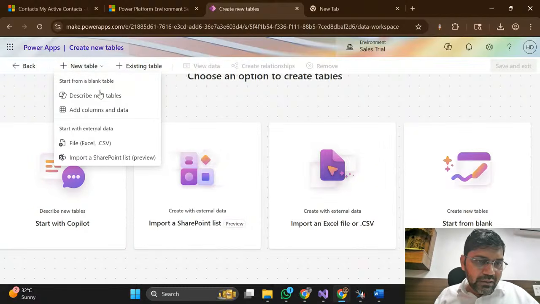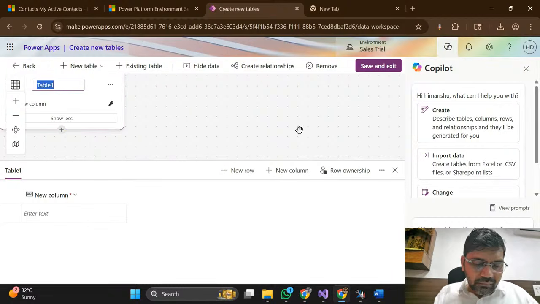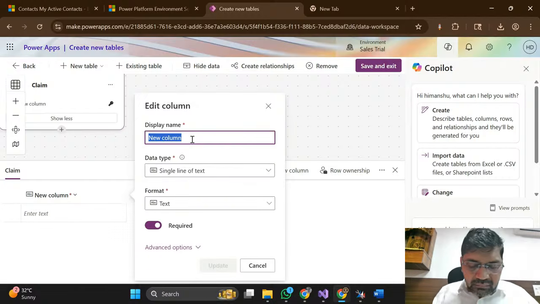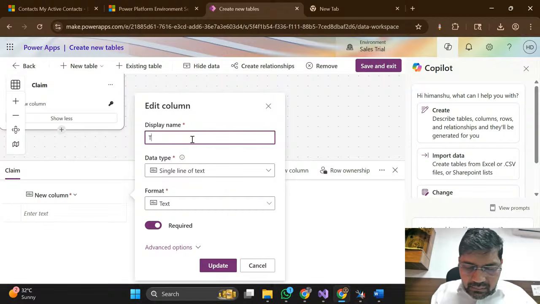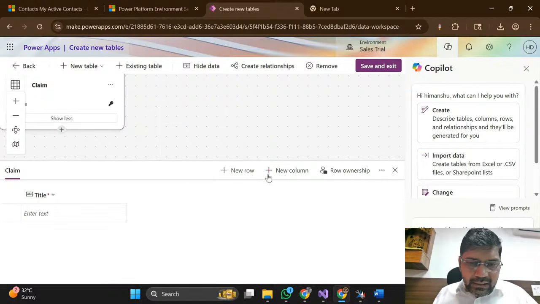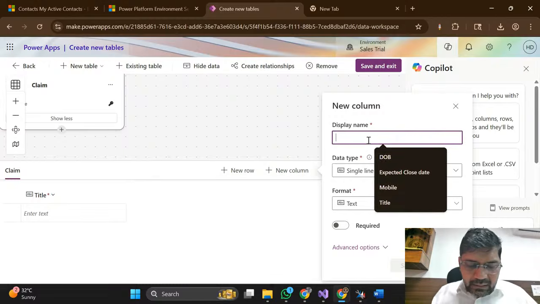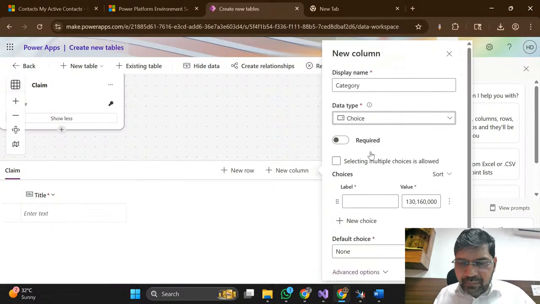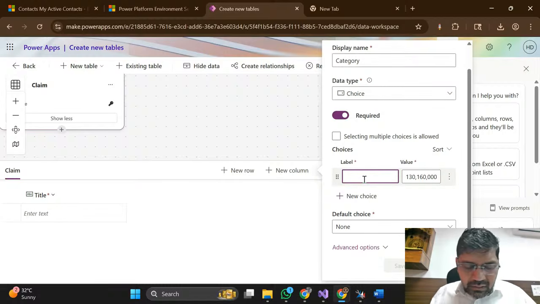I will not create the complete information in the claim process. Title, or we can create a new column, category. Category means types of claim.